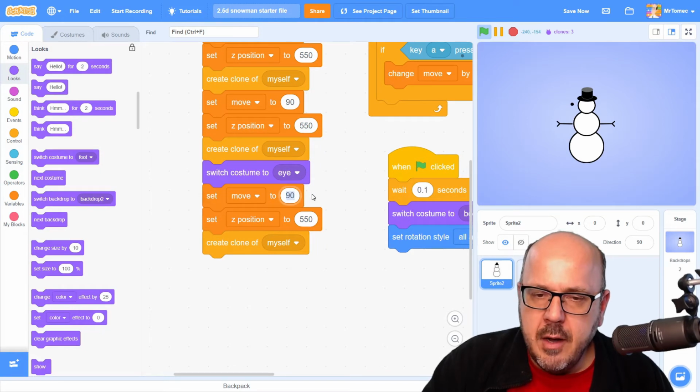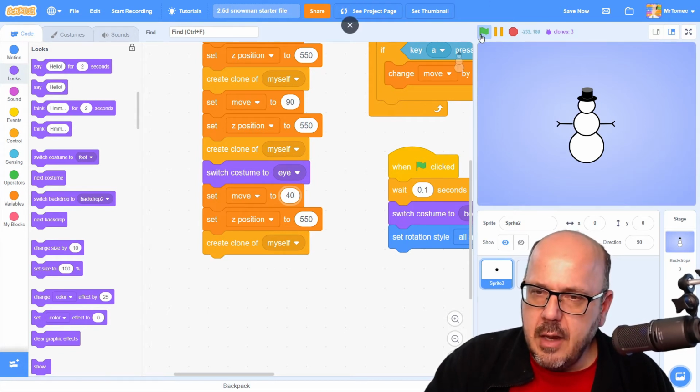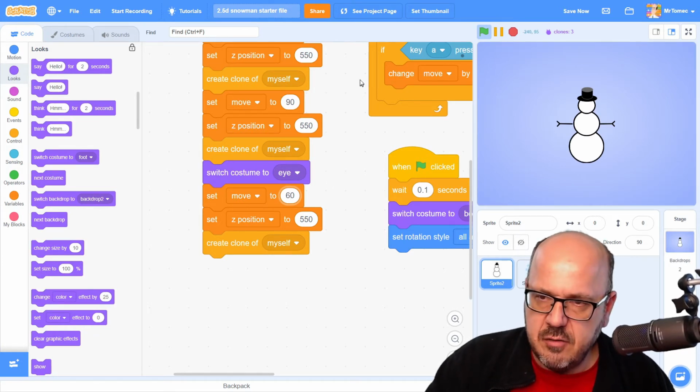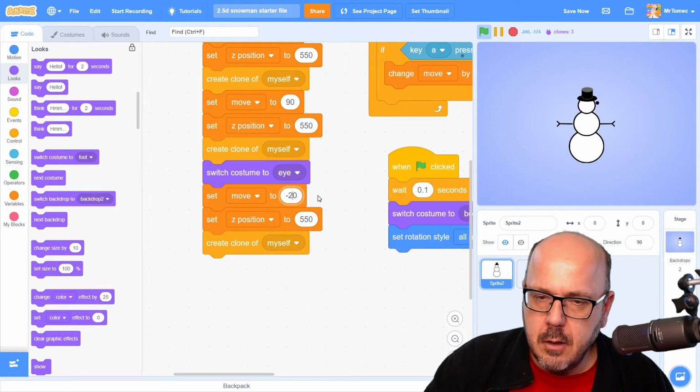That's not going to work. So let's start bringing the eyeball into the middle now. Let's type a smaller number, like 40, and see where that brings it. Well, that takes it right behind the snowman, so that's no good. Let's try 60. You just got to do a bit of trial and error here to get this working properly. I think what we actually have to end up doing here, and sometimes this is necessary, is we need negative numbers here. So let's try a number like -20. Well, that's bringing it around the circle here. Let's try negative 40.